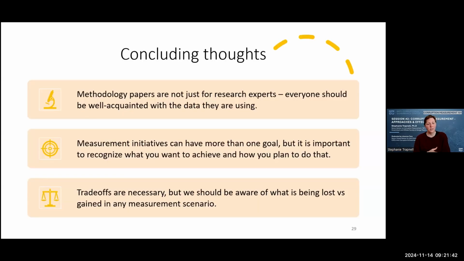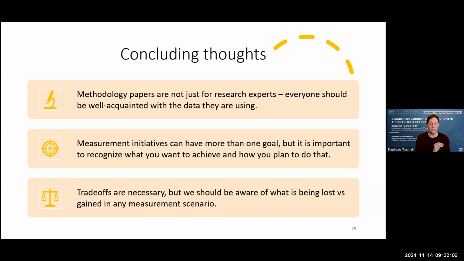So my concluding thoughts for you all are these 3. Methodology papers are not just for research experts. Everyone should be well acquainted with the data they are using. Go look at that methodology paper. It's usually not more than 20 pages. Sometimes it's even 10, okay? And if you go in with the things that I have talked about today and you're trying to get answers to those questions, you should be able to do it pretty quickly.